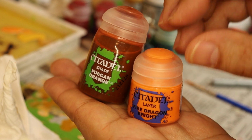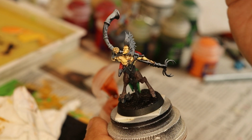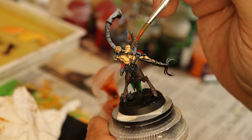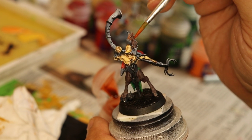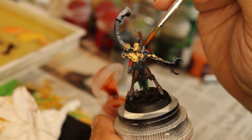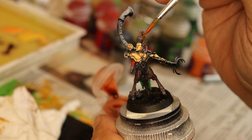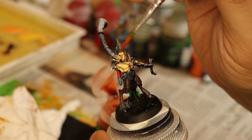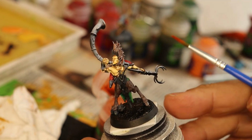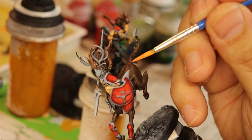Okay, you have Fulgurite Orange as well as Fire Dragon Bright. This is an excellent combination for the hair. I'm starting up with the shade itself on the hair, which is interesting because usually you use the shades for the last bits of a model, but I wanted to start tinting the hair. In retrospect, I might have used a speed paint for this process, and it might have literally sped things along. But I mean, the end result came out pretty amazing, and it did retain all the shadows that I wanted it to retain.